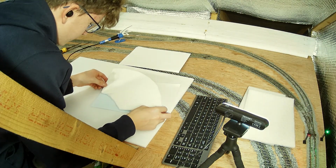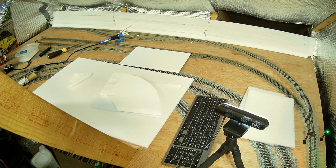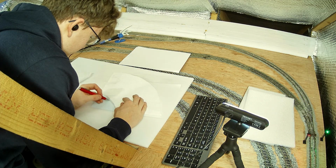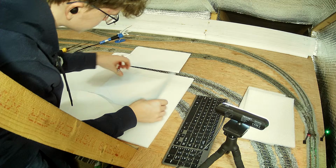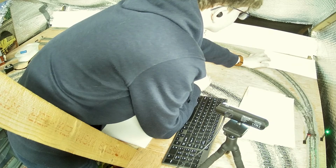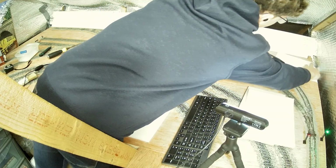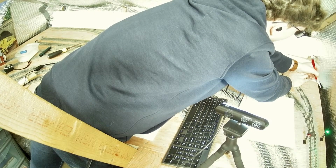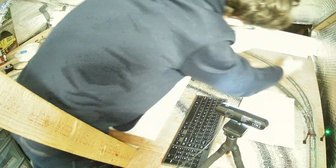And roughly get... Where's the pen gone? There. I can roughly try and get the shape right. Then I can transfer from the paper onto this foam. And I can cut it out with scissors as well, which I've got up here. So that wants to be like that. There. Which means there to there wants to be joined along that crease and cut off.